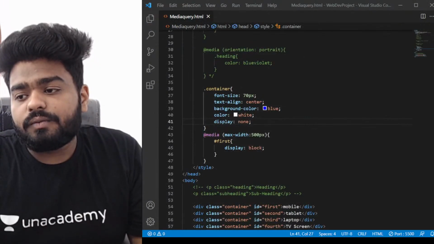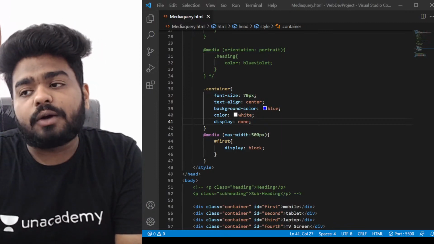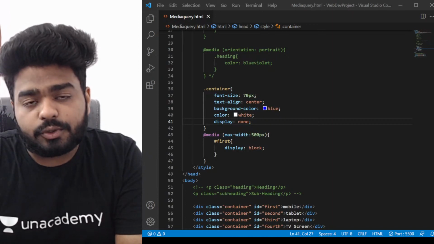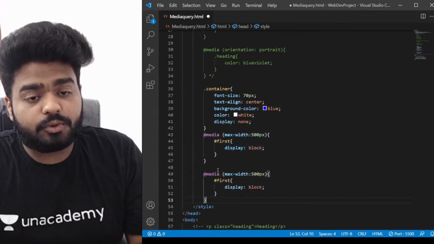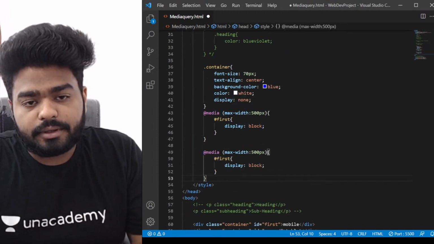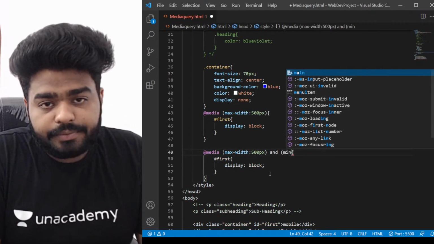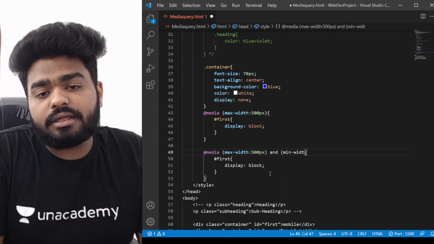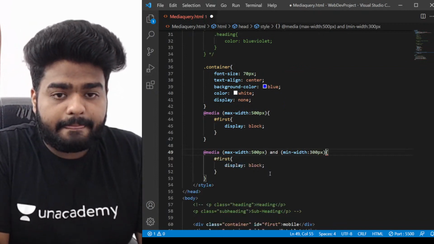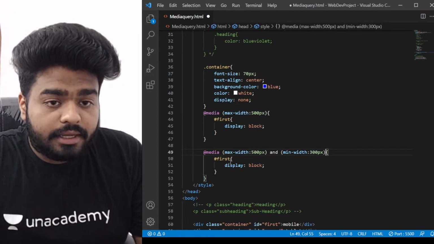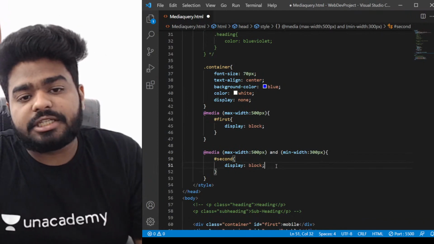Now what we'll do is we'll try to write different codes for different IDs, whichever we have given, and we are going to see how that works. So here we are going to use also an AND operator to use media query. So I'm going to just paste this up, and here I'm going to give a min width. As I said, min width means up to that region. So I'm going to give here 300 pixel. Now it's written first here, so I'm going to make it second, and in the second I am displaying it as block.